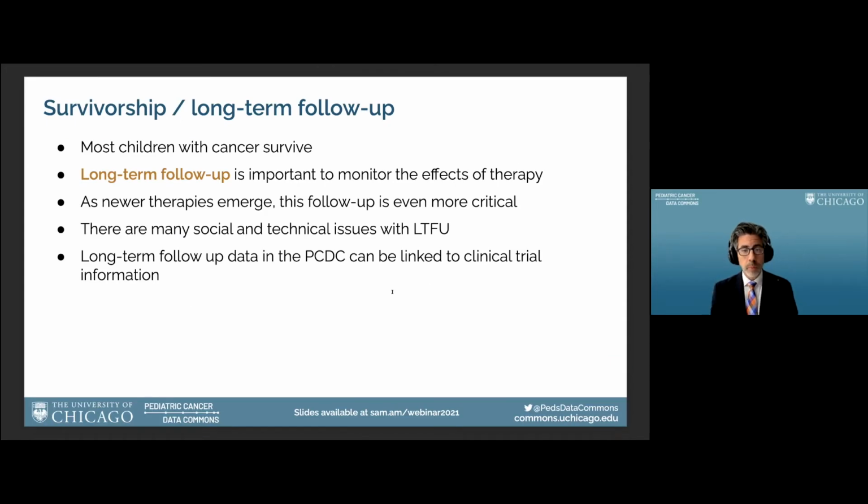We also are very interested in working on survivorship and long-term follow-up. Most children who develop cancer, at least in developed areas, will survive their cancer, and long-term follow-up is becoming such an important issue to monitor the effects of their therapy. As newer therapies emerge, like immunotherapies, this follow-up is even more critical because we don't really know the long-term effects of these new kinds of treatment. There's lots of social and technical issues with long-term follow-up.